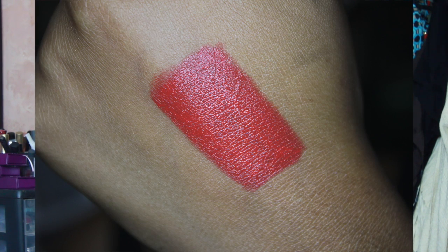Next up is a really cool red orange from NARS. I believe this one's limited edition or it's from their older collections because they don't have it out anymore. But this one is Short Circuit. I love this color. When it's on, it's almost electric. It plays up to its name, but it has a really nice electric finish to it. Absolutely gorgeous. More in the satin category. They're super creamy lipsticks. Everyone loves a good NARS lipstick, but it's not crazy matte or anything, which is nice. It's got a really nice finish to it.